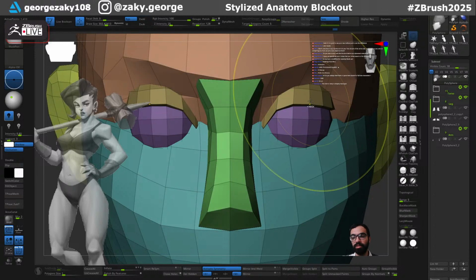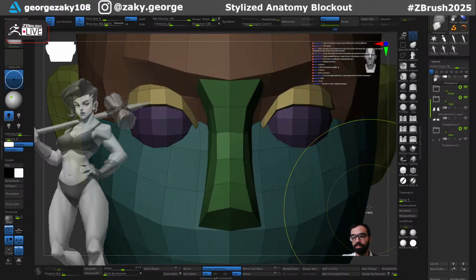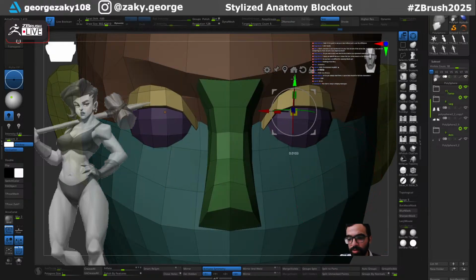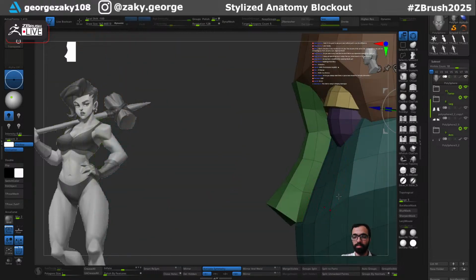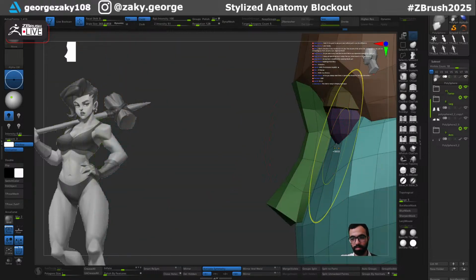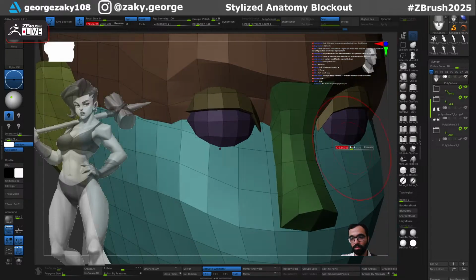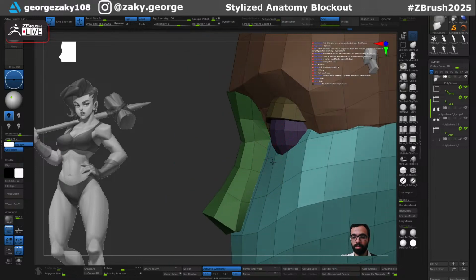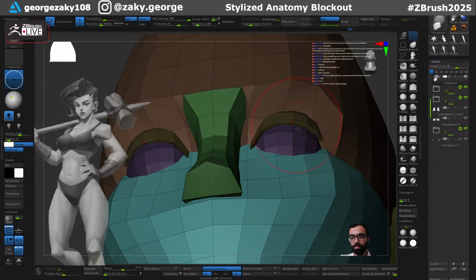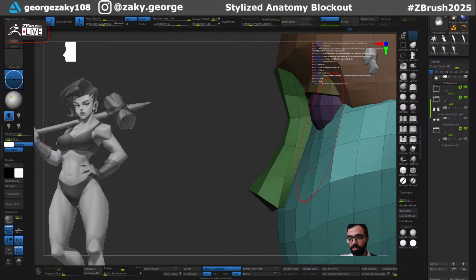Maybe I can... I feel this one is a bit too high. See this round? Was too pronounced.